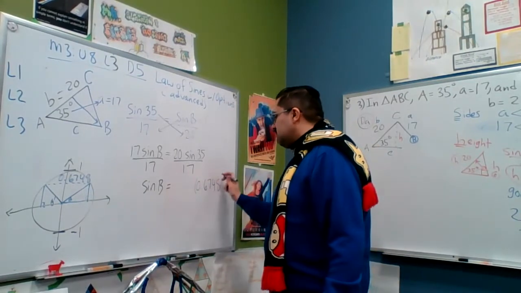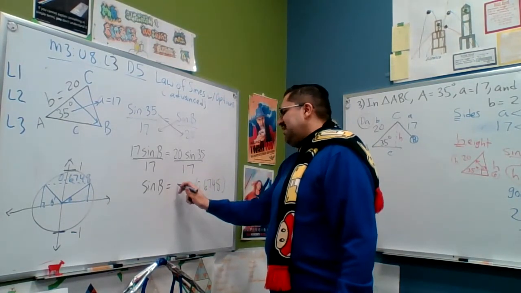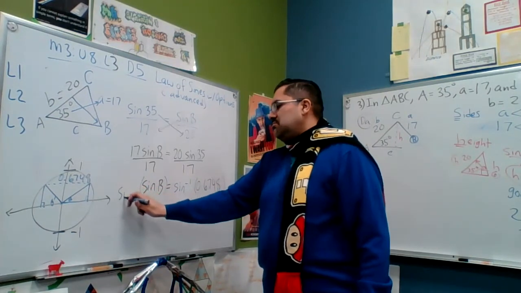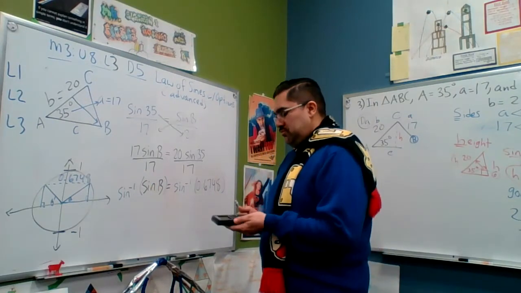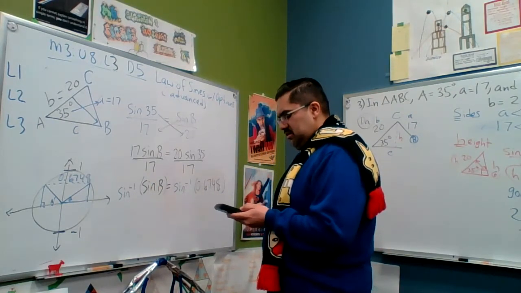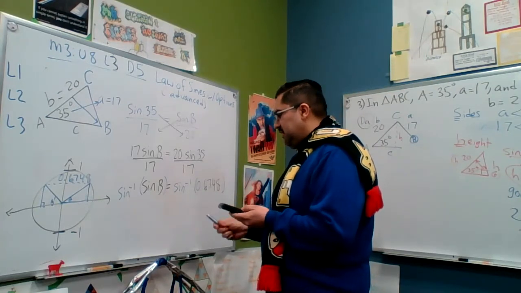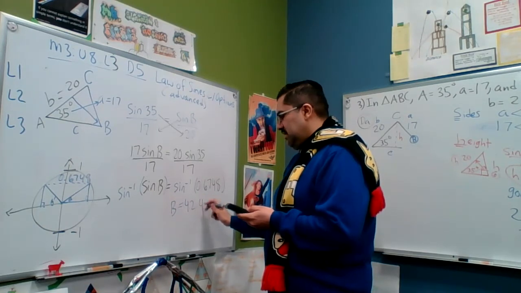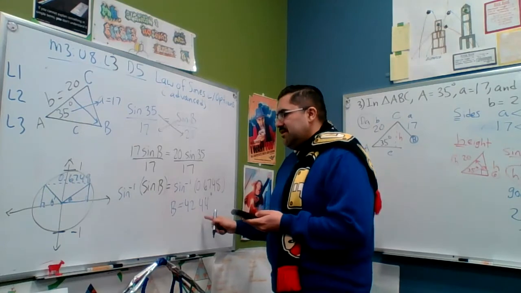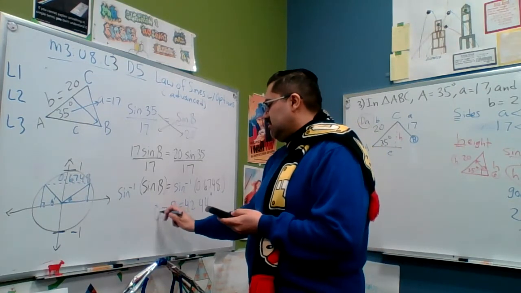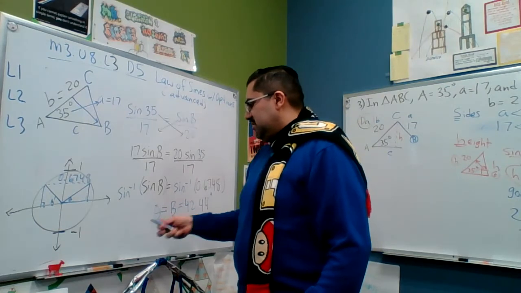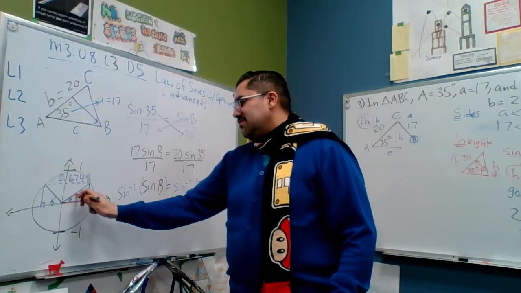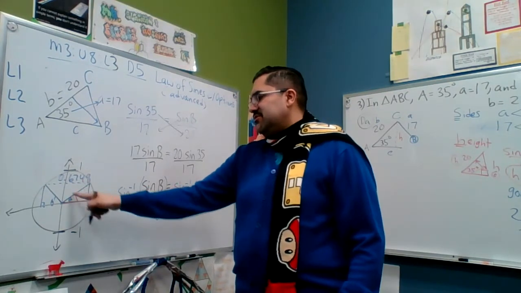Well, let's go over here. Hopefully you know what it's for. For some of you, you're literally going to press a blue button. The rest of us, the yellow one, or something else on your phone. We're going to go inverse sine of 0.6748 with that decimal in there. What I was given was 42 degrees and like 44 hundredths. This would be my theta, right? I know this because if I have my initial side right here and I start going this way, 42 degrees would be there because it's less than 90 degrees over here.